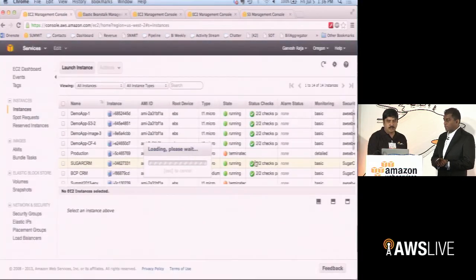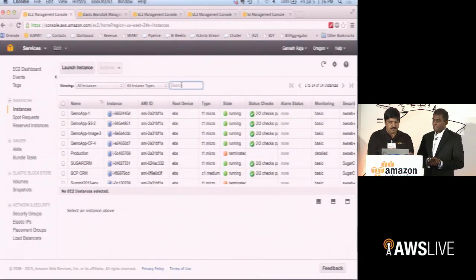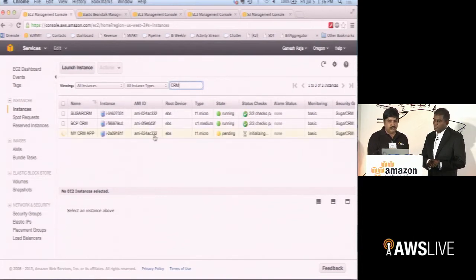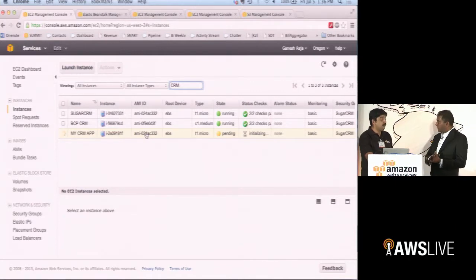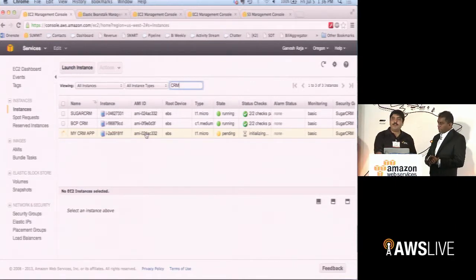So your instance is now coming up. So let us quickly pick up the CRM app that we have launched. Okay. And there we go. That's your Sugar CRM app that is launching. That's very interesting. So within a couple of minutes, no provisioning, no planning, you're able to quickly launch exactly Sugar CRM. So I don't need to wait for a PO to be raised.